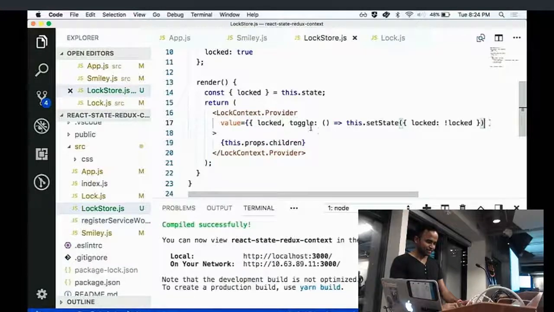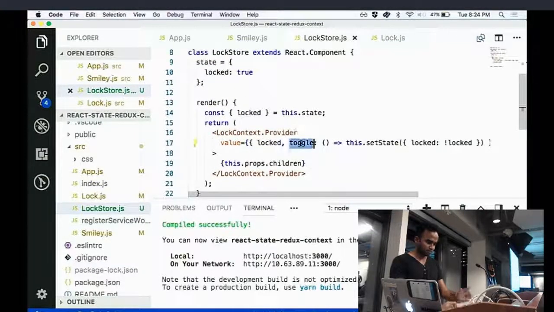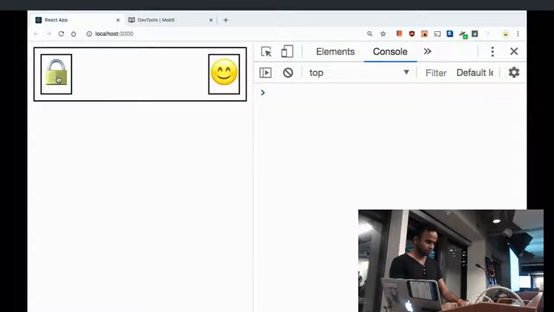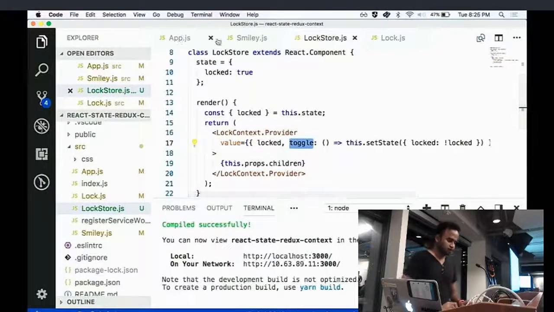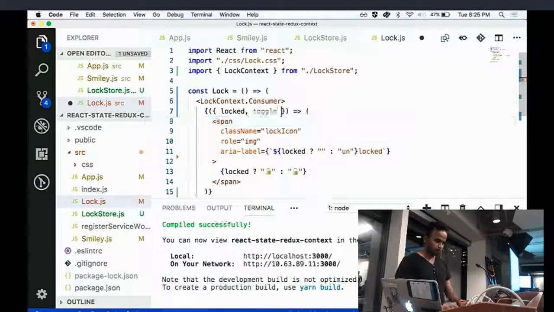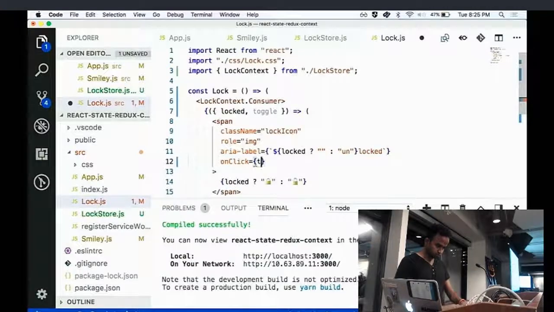So we are having a default function for the toggle. We are passing the toggle in the provider. Should it appear? No, because the consumer is not passing toggle yet to the consumer. So I say on click is equal to toggle.